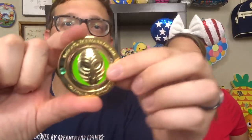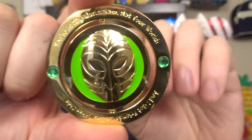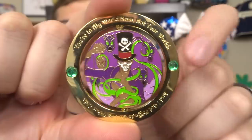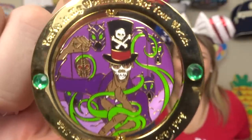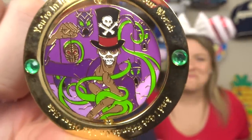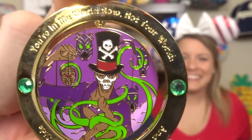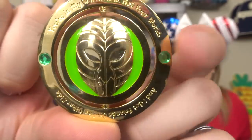Yes! Okay. So we have most of the Enchanted Emblems. I didn't purchase the last one, but I think we had all the other ones. So it makes a little bit more sense. Oh, there it is. So it is a spinner. There is the center of it, and there's that little saying I was talking about. So if you were confused like I was, there we go. There's Dr. Facilier with his mask on and him conjuring up the spirits. But now that I see it in context, that mask makes a lot more sense.